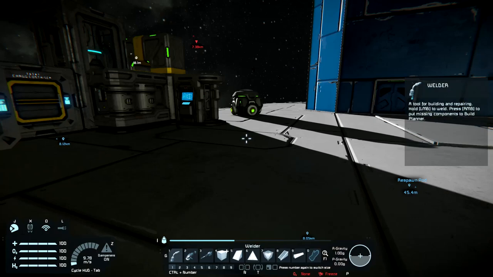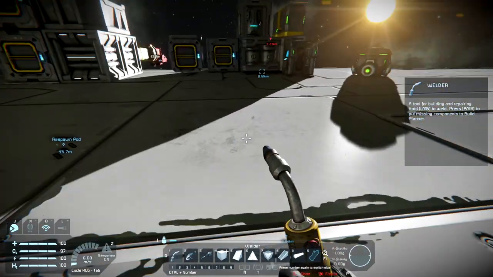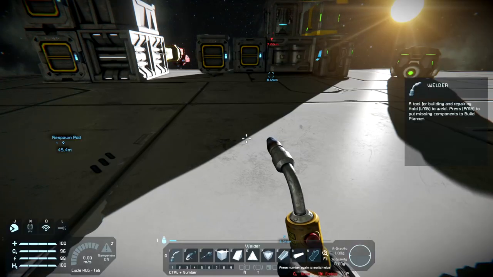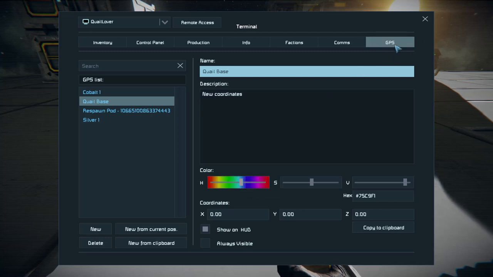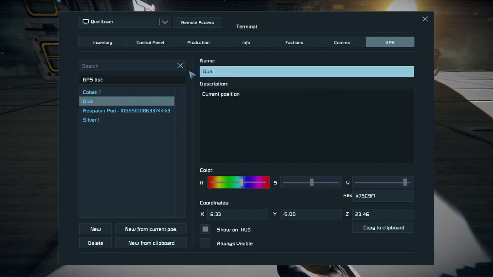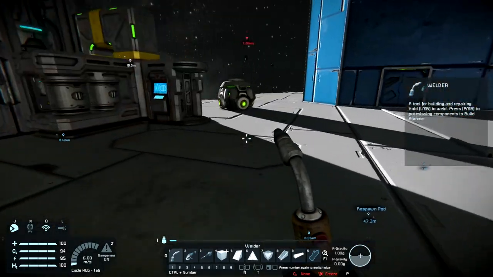So, next is dropping these off. I know I have a beacon, but just in case. We're going to save. Delete that one actually. New from current position. There we go. That way we'll always have a little GPS marker saved to where our base is.